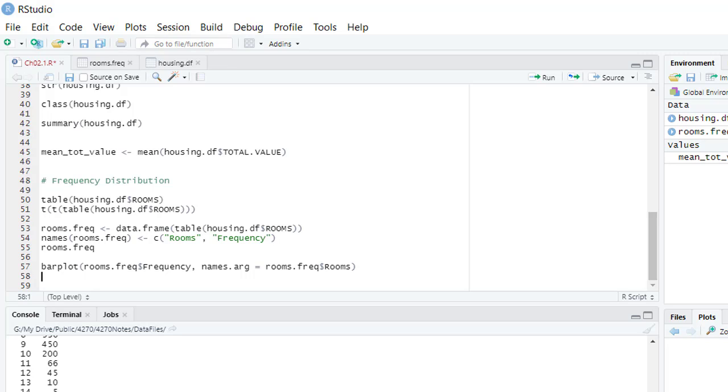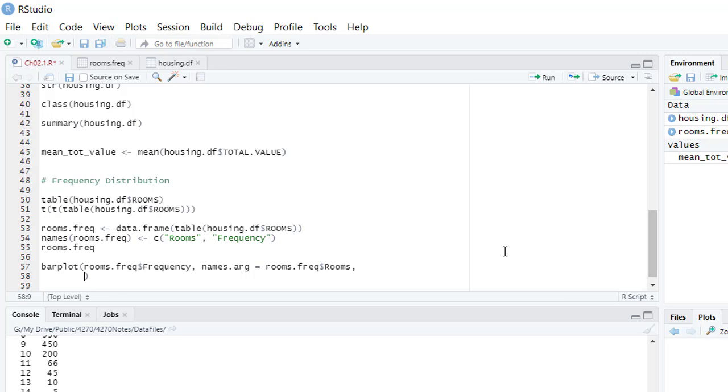Now we can still improve this graph by placing an x-axis label and a y-axis label. We can do that by adding a comma, and we'll start a new line so that it's more readable.